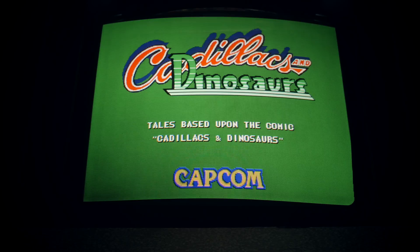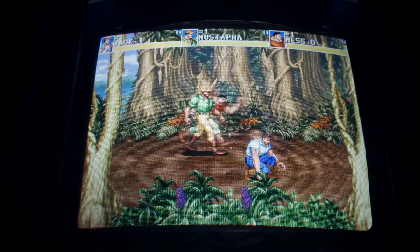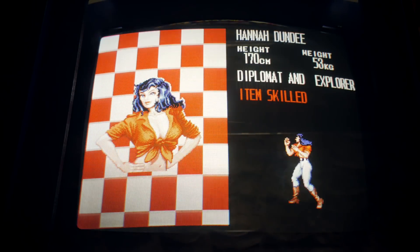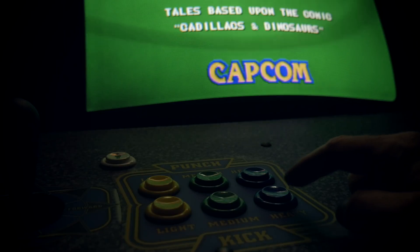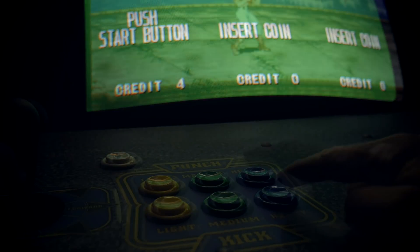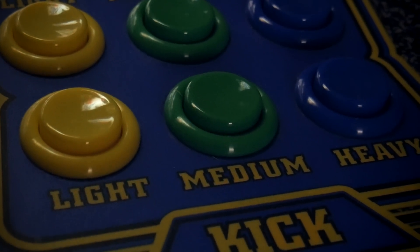I'm going to switch over to Cadillacs and Dinosaurs — another great beat-em-up from Capcom. Much like Tapper and Kung Fu Master, I probably won't ever seek out buying an original PCB for this now that I can play it via MiSTer Cade. Even though this game doesn't require a kick harness, I still have the CPS2 kick harness connected, which is really nice because we then have the option to map controls to any of those six buttons. So I now have the convenience of putting my coin and pause button on my bottom row. Once you have the kick harness connected there really isn't a great reason to disconnect it — it just gives you added flexibility.